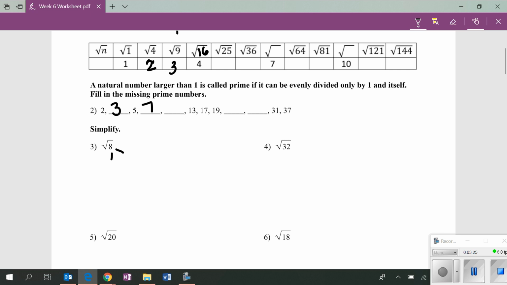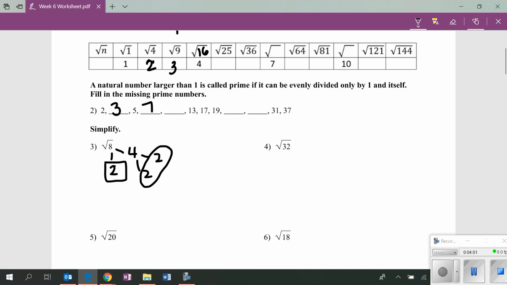Okay? So I'm going to use a factor tree to do this. I know that 8 is 4 times 2. 2 doesn't go any lower because that's a prime at this point. Okay? We're not going to do 2 times 1. 4 is split up into 2 times 2. Okay? So now at the end of my factor tree, I've got all these primes, 2, 2, and 2. And I know that here I have a pair, and here I've got some leftovers.